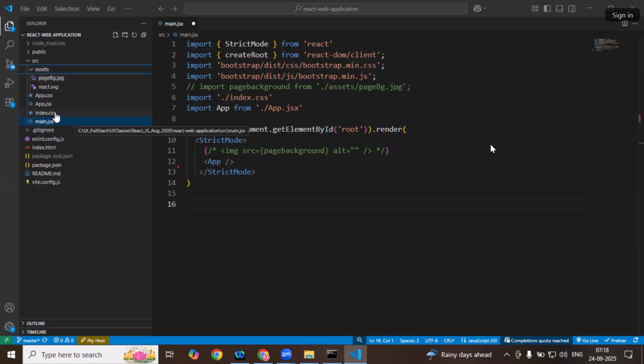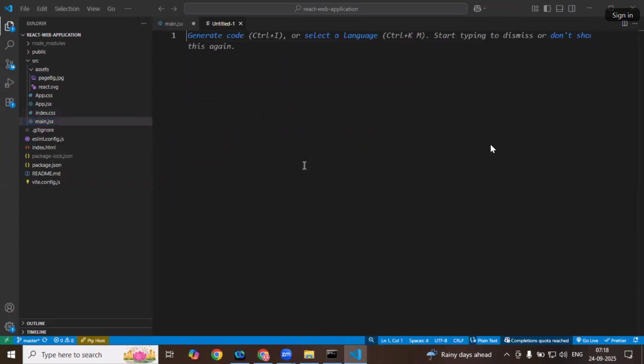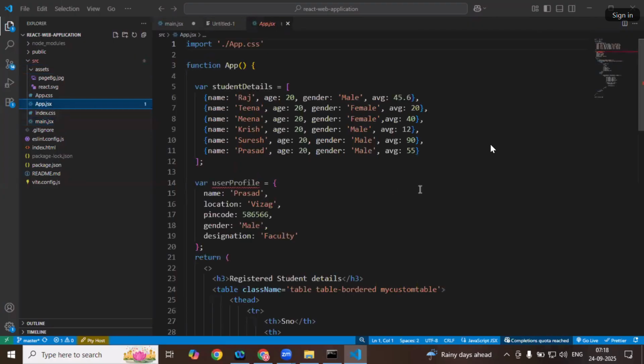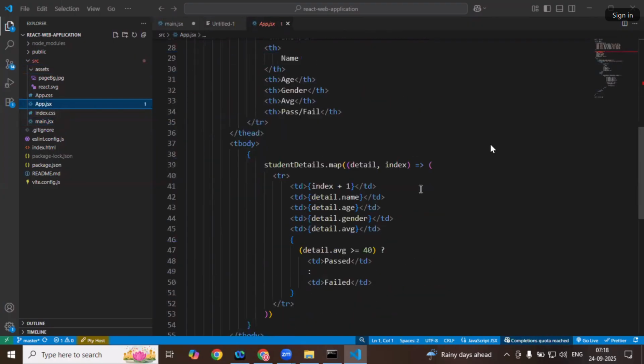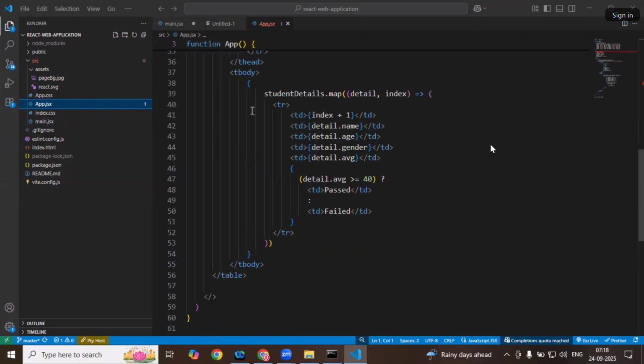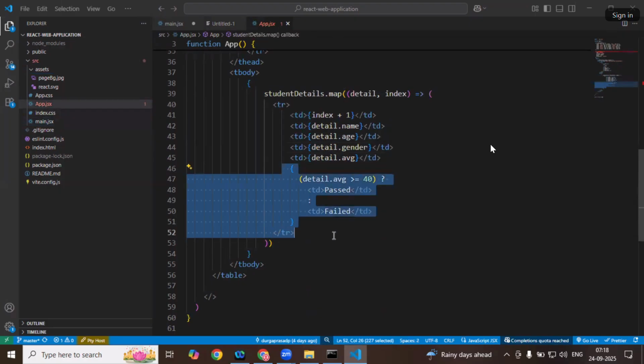We have not created any new components, right? So that is the only thing we discussed in the last class. And the if else condition also, where we added it. So now we are comfortable with how we iterate over the elements within your page, and at the same time, when you're iterating, how we put the if conditions.